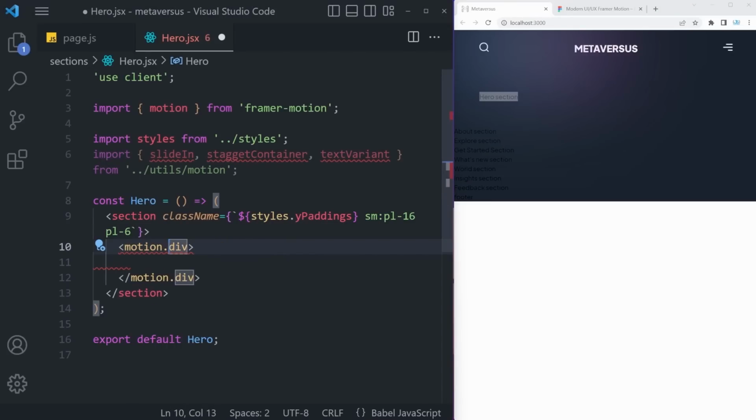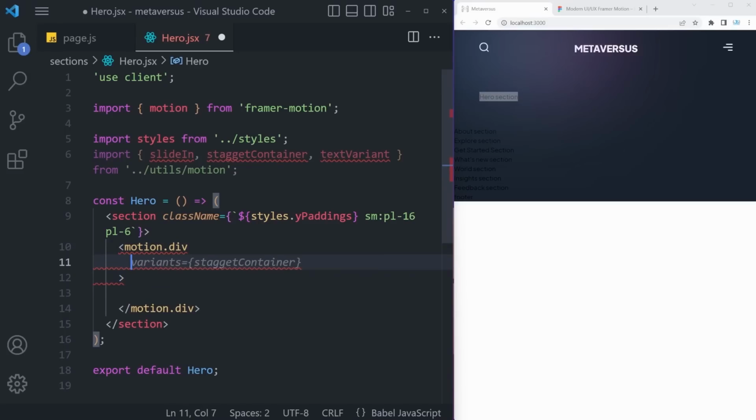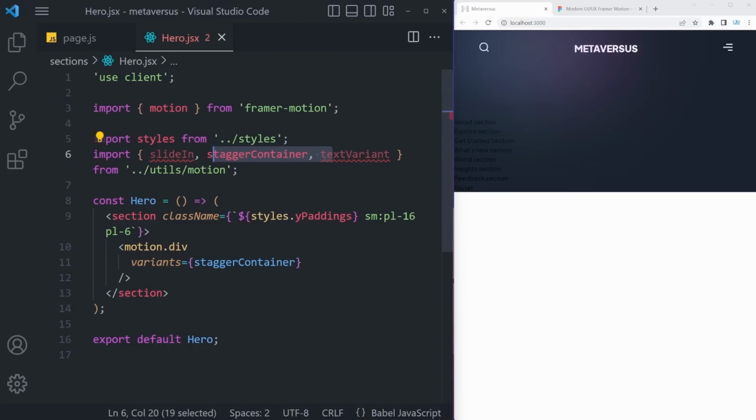Motion.div. You already learned that motion div accepts some properties, mainly variants. So right inside of here, we can give it a stagger container variant. We have to properly spell it in the import as well, and we can see what that variant does.